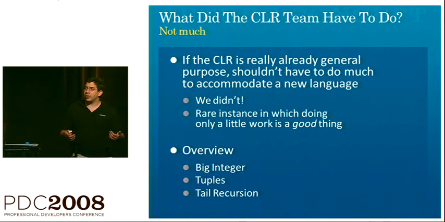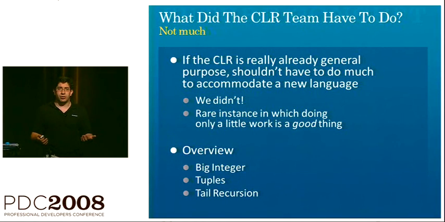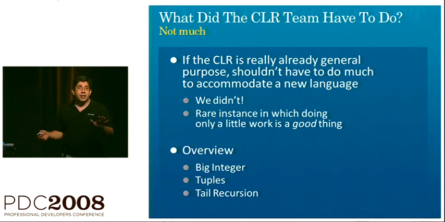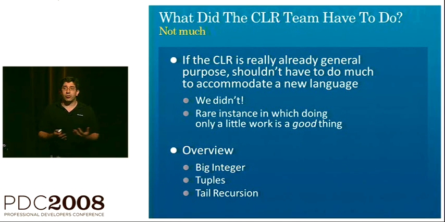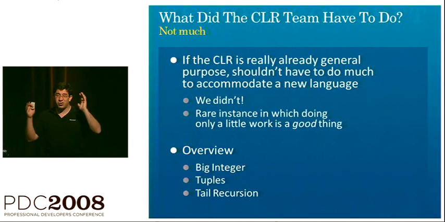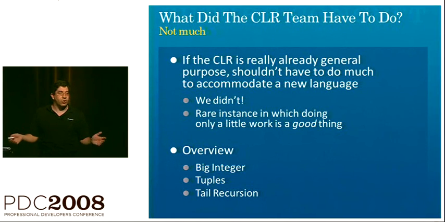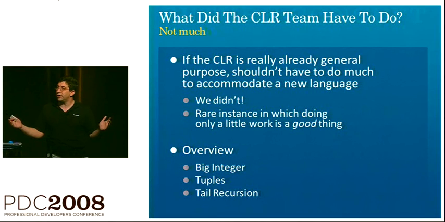So what did the CLR team have to do to enable these dynamic languages? And the answer is not much. And let me tell you why that's good, right? It proves that the CLR is really a great platform for doing these languages. If we had to do very little to enable whole new language classes, right? Jim Huguenin worked super hard and built this complex stuff on top of us, but he actually only had to ask us to change this much in order to make things work. So that's fantastic. It proves this really is a platform that's useful for lots of things.